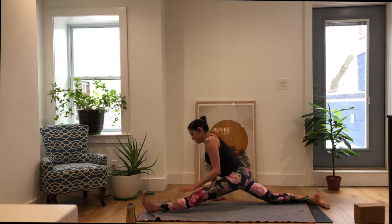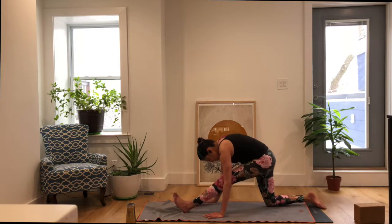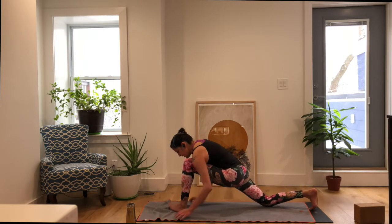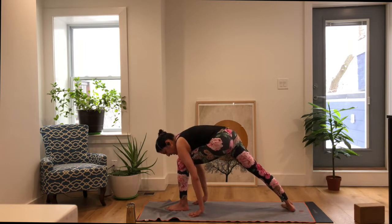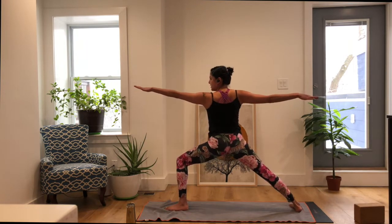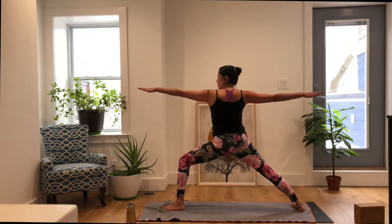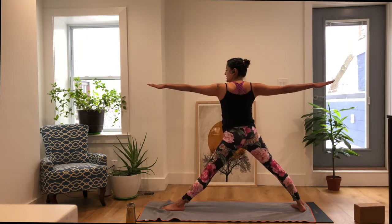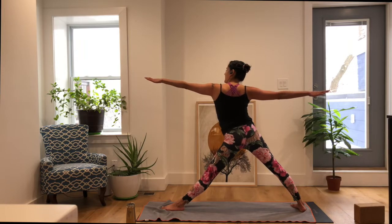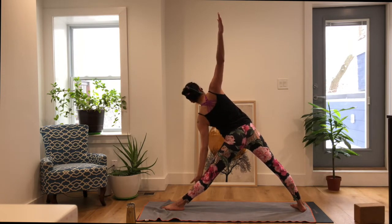And if you're in full splits, come back into half. Sink into that front knee. Tuck the back toe. Plant the back foot at a 45 degree angle and come up into warrior two. Looking over the left fingertips. Hips are open to the side of the room. Straighten that front knee. Shift the right hip back. Rotate the arms and lower as though you're flat against the wall.